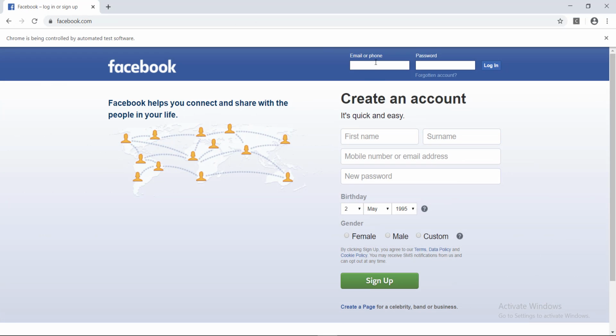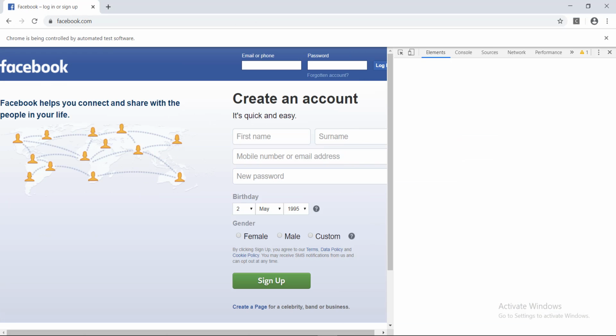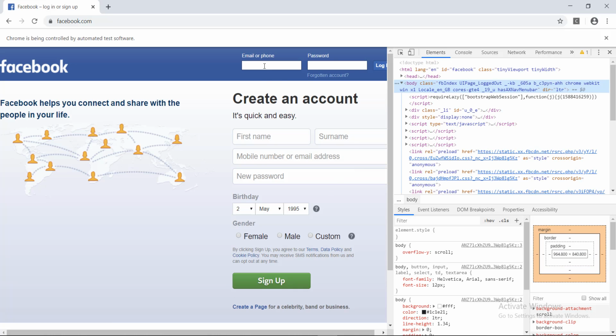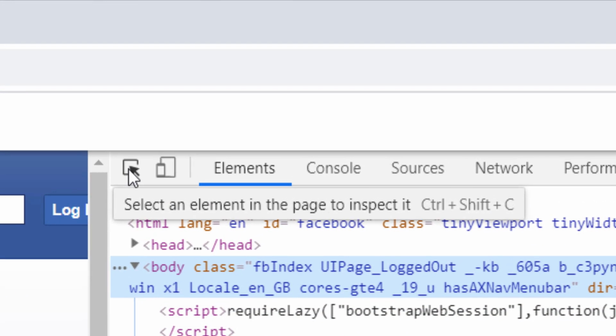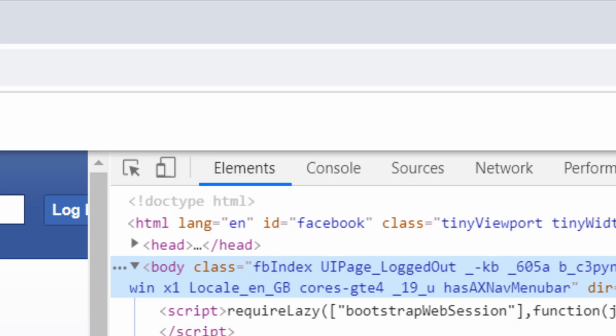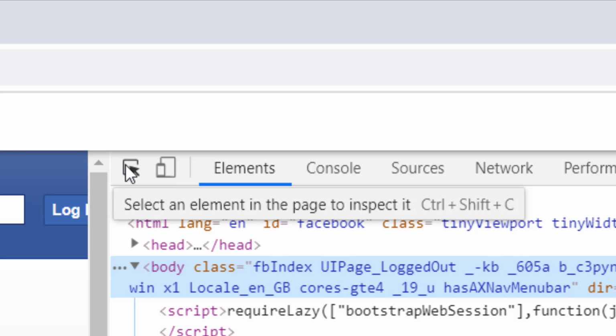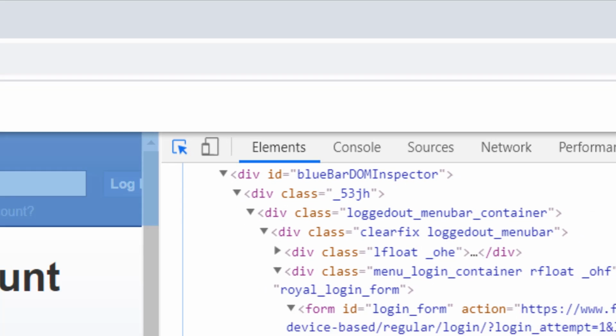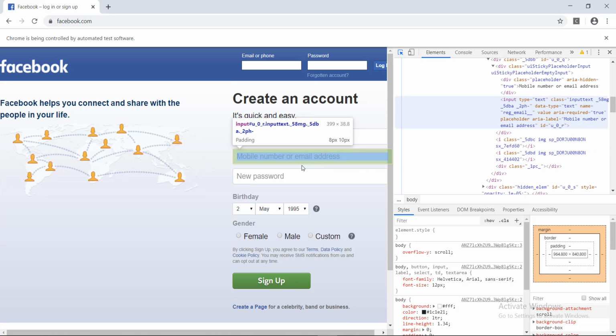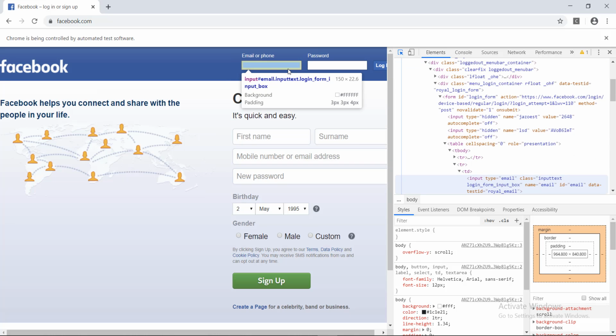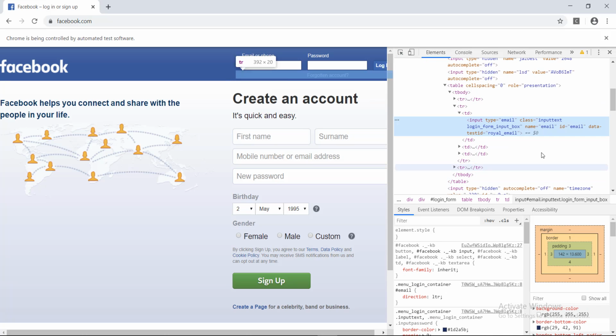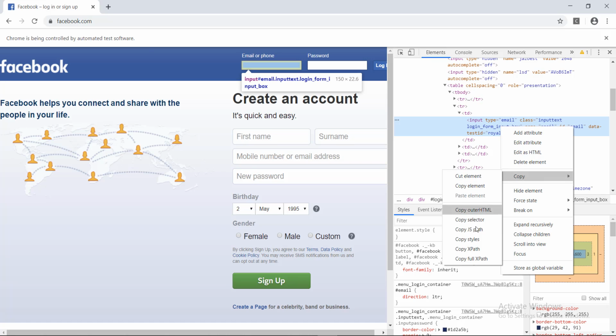So what we do here is, we right click, we inspect, we use this tool. So basically guys, this tool here is provided by most of the browsers in one way or another. Mozilla will provide you this tool directly when you start the inspecting section. Chrome will have an option here, select this tool to inspect the page. So wherever you take the mouse cursor, you'll get the HTML code of that particular section. So I need the HTML code of this, so I'll just click here, I'll get the code, I'll right click and I'll copy the XPath.